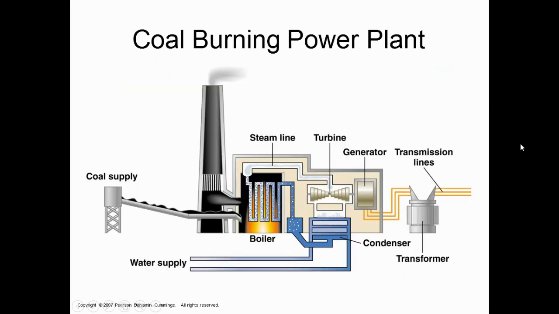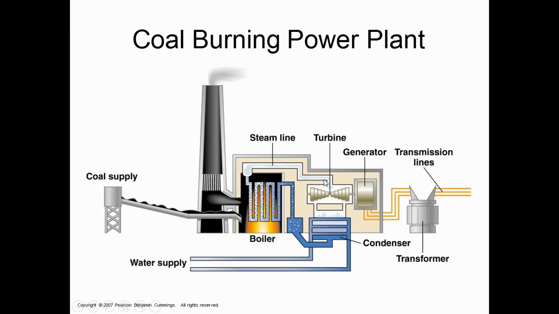All right, let's now talk about that coal burning power plant. So this graphic might look familiar to you if you remember it from the nuclear power plant. All power works by turning a turbine to make the energy. Well, in this case, we're going to pump coal in. We're going to take trainfuls of coal and simply burn them in the boiler. Then we have a water line that goes through a series of pipes where it's heated to the boiling point. And as it boils, it turns to steam.